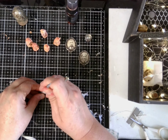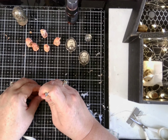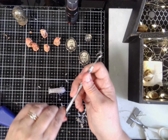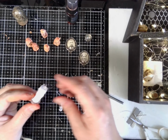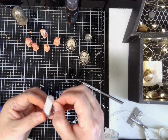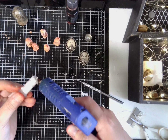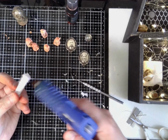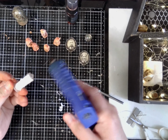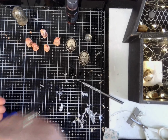Let's see if we can make this stick down a little bit more. Alright, let's try this again. So, drip, drip, drip, drip, drip, drip. And then you gotta let it do its thing.